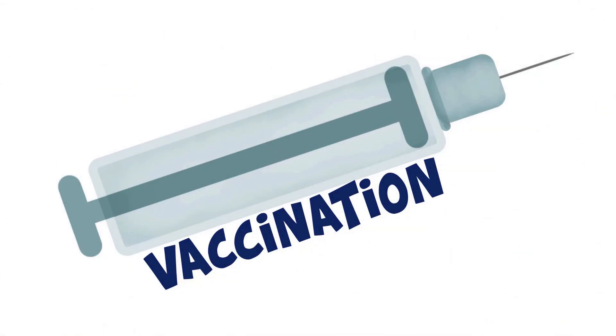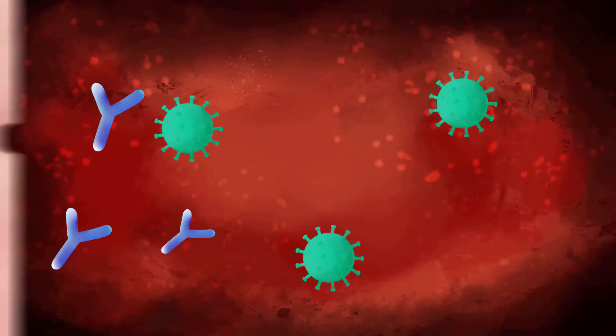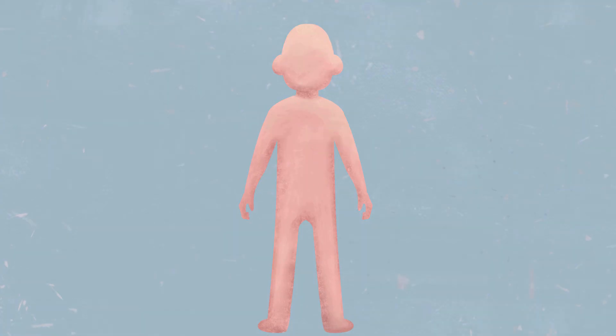The most efficient way to optimize your immune system against COVID-19 is to get vaccinated. Vaccines encourage our immune system to create antibodies that attach to foreign targets, helping adaptive cells identify and clear the virus from our bodies. For COVID-19, the currently available vaccines induce our body to generate antibodies to attach to the spike protein of SARS-CoV-2 and disable and clear the virus in a variety of ways.